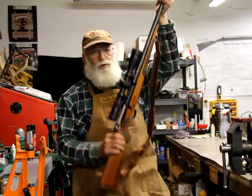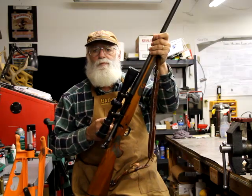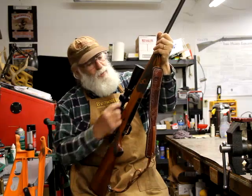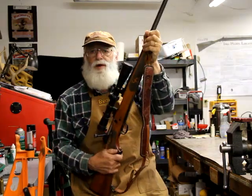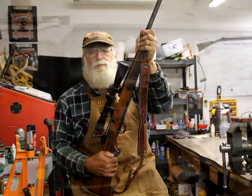Oh, I also, when I put this together, I went ahead and pillar bedded it. So it's bedded in pillars even though it's a wood stock. It's got a rock solid bed job.